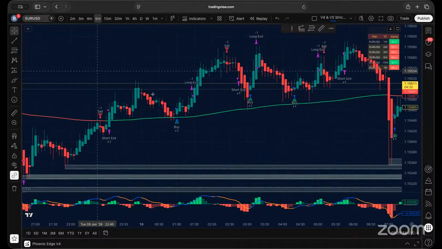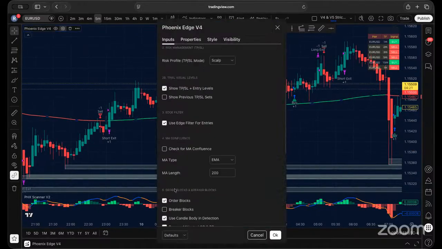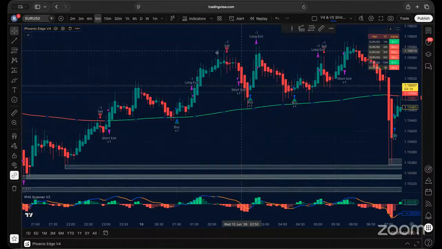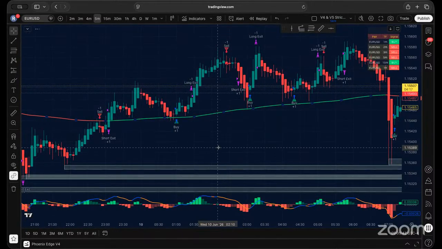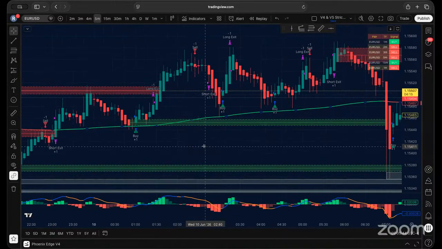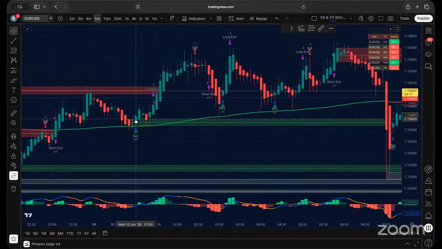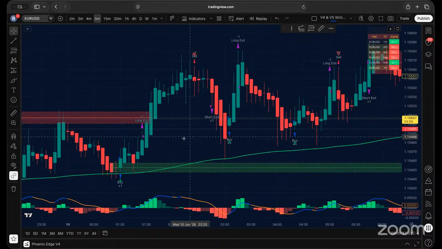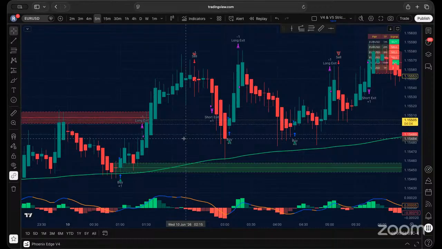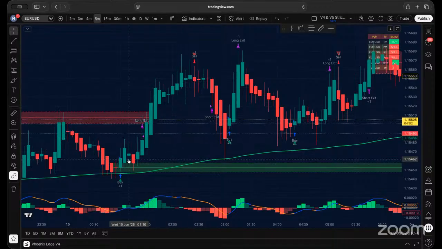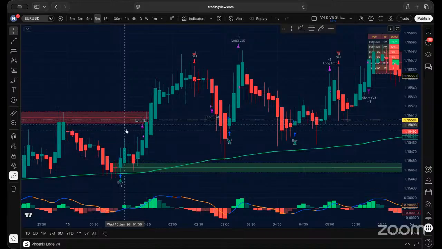Sorry, just looking to see if this is an older zone. And like I said, if you're very new, my requirement would be to only take signals that match with momentum. As you get comfortable with your trading journey, you could be a little bit more aggressive, maybe take it on the very next candle, but it has to align with momentum.